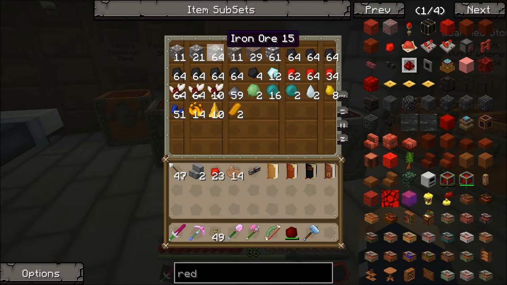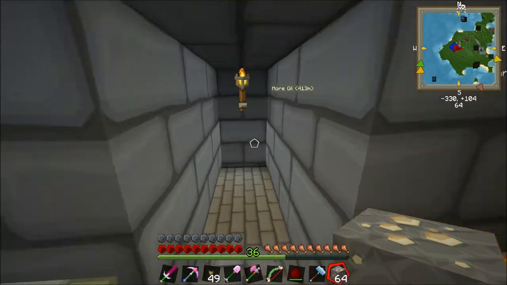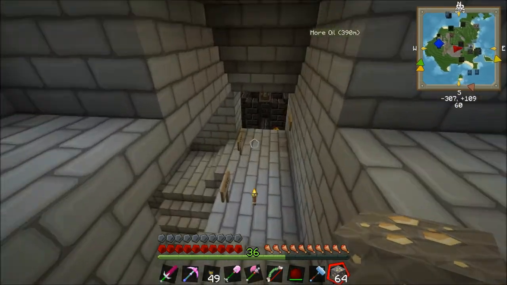So, Max, I'm going to get myself some iron here, because we're going to test this out and see if it works. Oh, yeah? So, watch this, Max. You're going to see something amazing here. Are you back down the smeltery? I'm in the smeltery. I can see you down there. I can see you hovering.